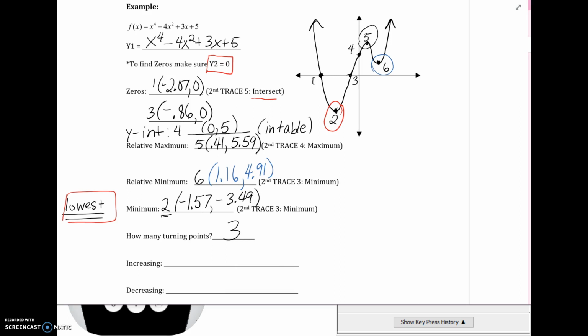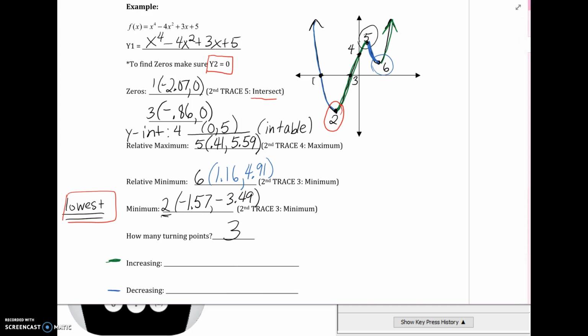Now the increasing and decreasing stuff, this is going to be a little tricky because I want to be able to see what's happening as I'm going along. Let's do blue and green. So blue is going to be my decreasing. And this is a trace from left to right. We're going to use the x values as we do this. And then from 5 to 6, it's also decreasing. And then in green, I'm going to do my increasing. So from point 2 to 5, and 6 and on.